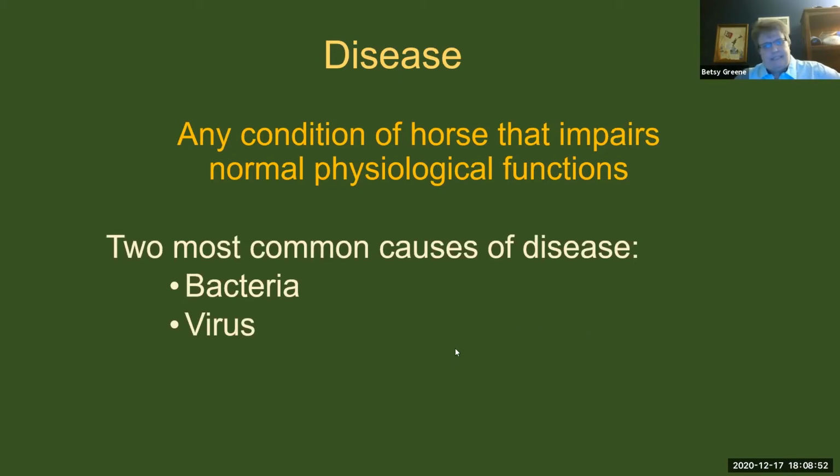Now there are other things. Ringworm is down there, but what is ringworm caused by? Is it a bacteria? Is it a virus? Is it something else? Look, we got our commercial Informed Arizona Equestrian mug with tea. It is a fungus. It is a fungus for sure.